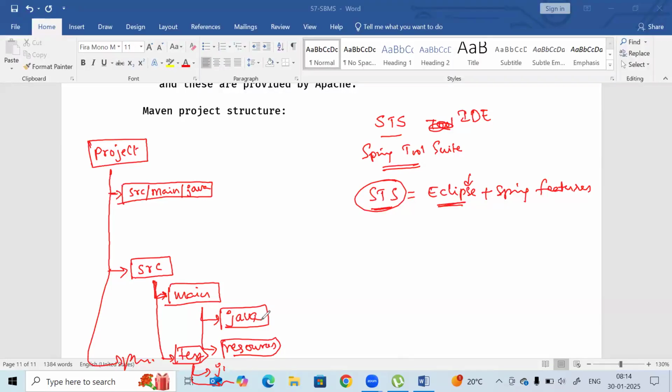Already a shortcut is there: src/main/java. Here I can right click and write the Java file. So this src main Java and this shortcut src main Java are one and the same. Don't feel that they are two different things. First, this must be very clear. Similarly, you can find here src/test/java.